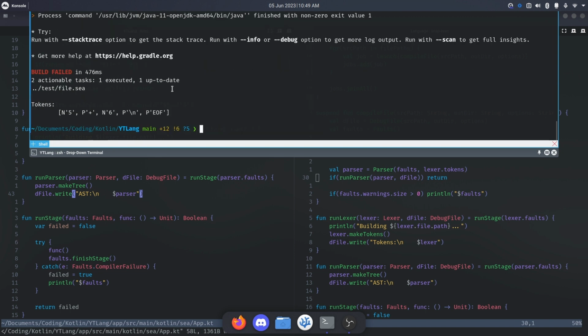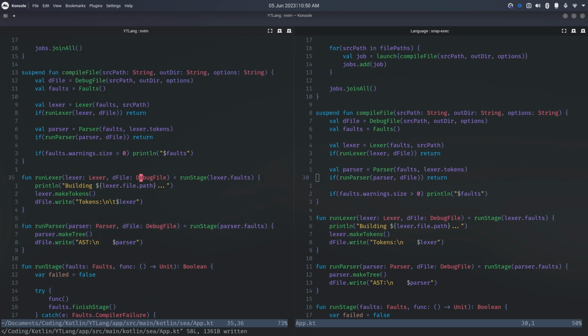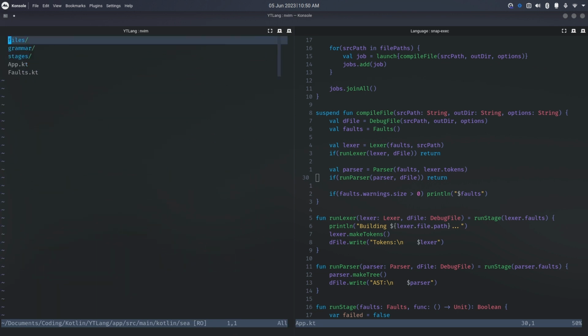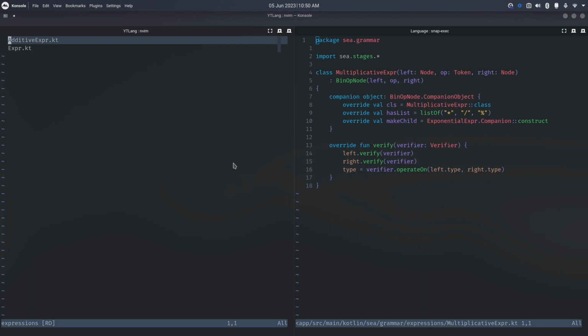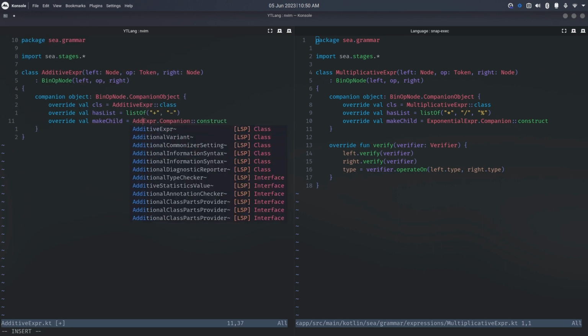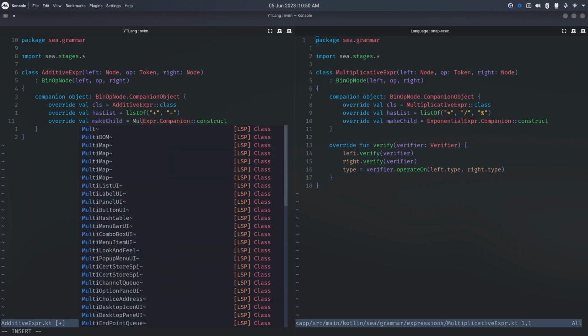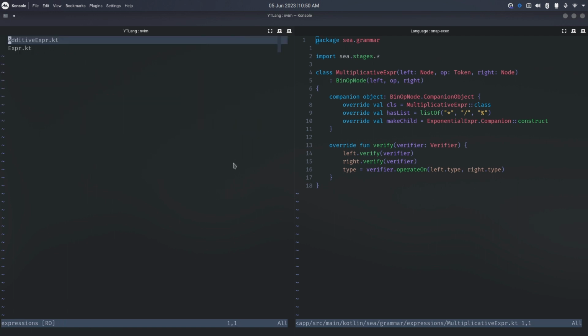So I think I'll just make this one really large episode, and we can just go do that. We can implement those last few ones, just so we have something printing that isn't failing. I don't want to leave the episode like that. So we can make multiplicative expressions. That will be next. And in fact, let's go into our additive and actually change it. So the child of an additive should be a multiplicative. It's going to complain because it doesn't exist yet.